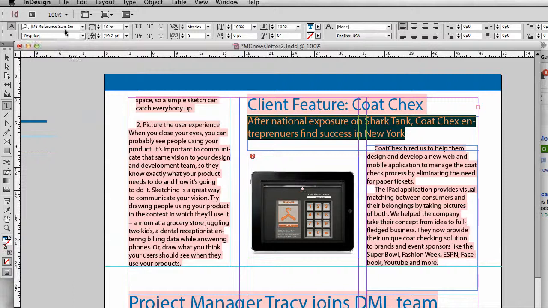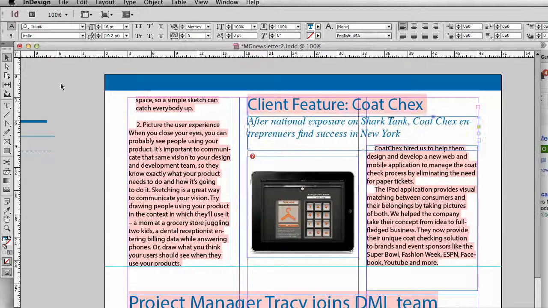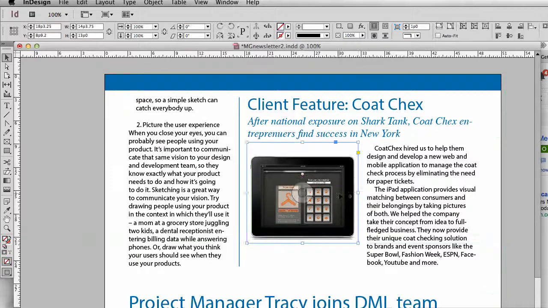And let's make that, I don't have a typeface, so I'm just going to pick something random. There we go. So I can put a subhead in, and that's going to help me line it up. Now this doesn't really line up.